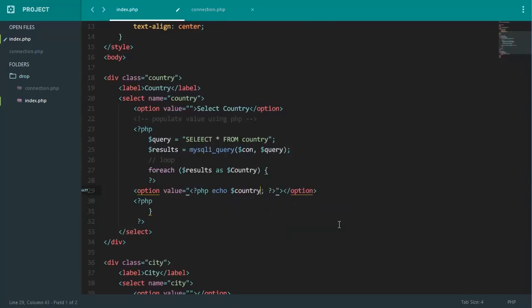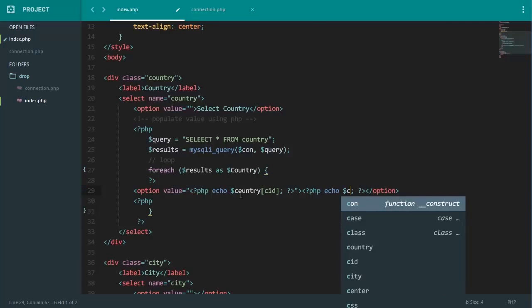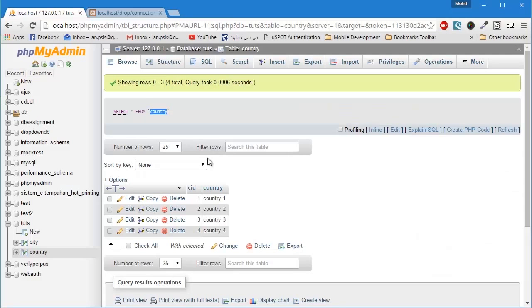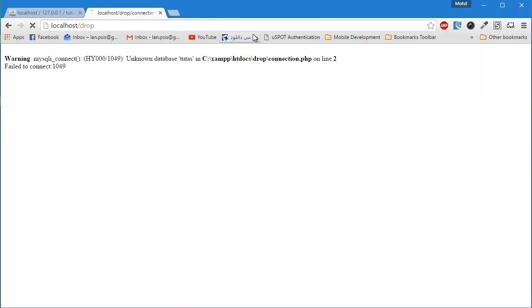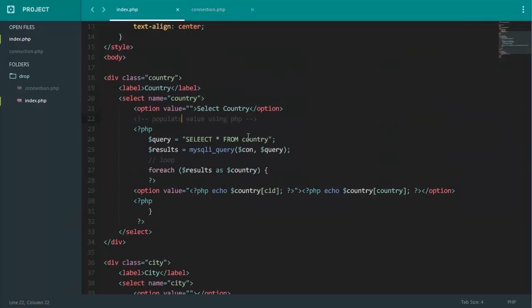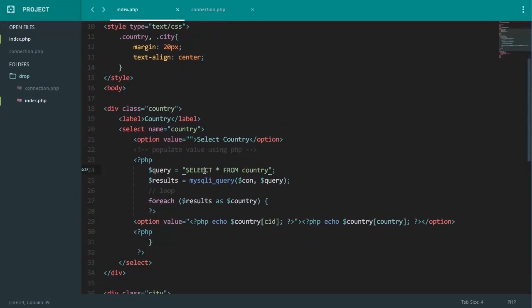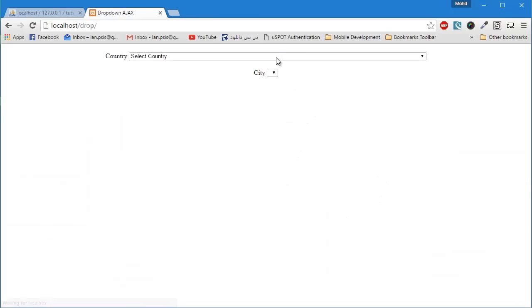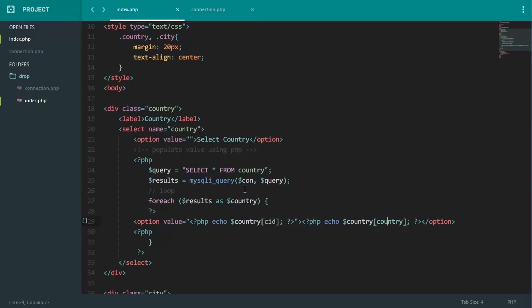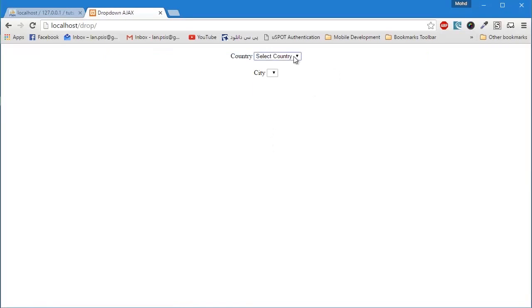Okay, so our first drop-down list has been created successfully.